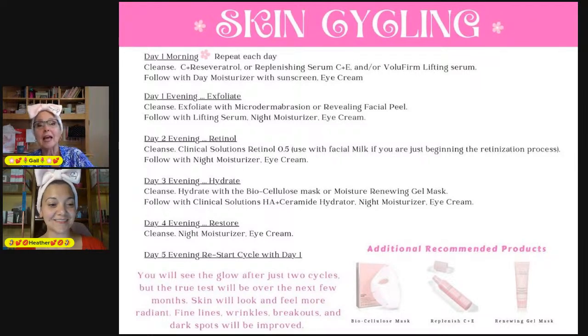And then after that, that is when I use the Volume Firm Lifting Serum, a couple squirts all over my face. I put it all over, and they recommend just on the triangle of your face. And I also cheat and put some on my neck. Okay, just so you know that. And then I follow up with the day cream product with an SPF 30, and it has a little pump inside here, so it's pre-measured. I pat that on my face, and then I put a layer on my neck.